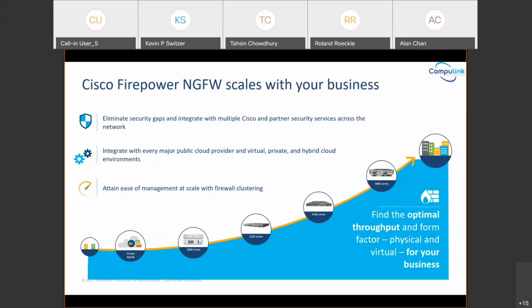So now they're considered, I don't want to say #1 across the board, because depending on the report, the test, that varies a little bit, but they're certainly a top provider in this area. And Cisco has appliances ranging from the 1000 series. So this is going to be sized for anywhere from 100 and less. And then above that, we would look to the 2100 series, and it goes up, and we're able to produce even terabits of throughput into the 9000 series.